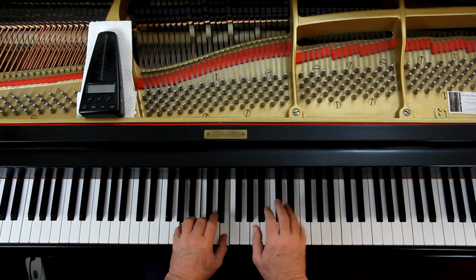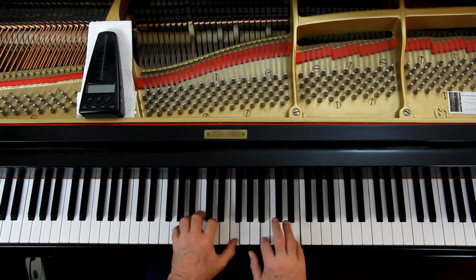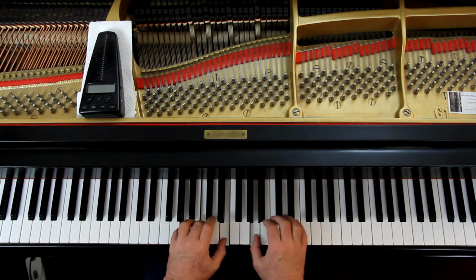This is faster than allegro. Still not as fast as you can go, but it's faster than allegro. These things move. You have your speed limit on how fast you can go, and you can't go beyond that. You have to control every note. It's got to be smooth, even, no wrong notes, no nothing. So that's your speed, whatever that is.